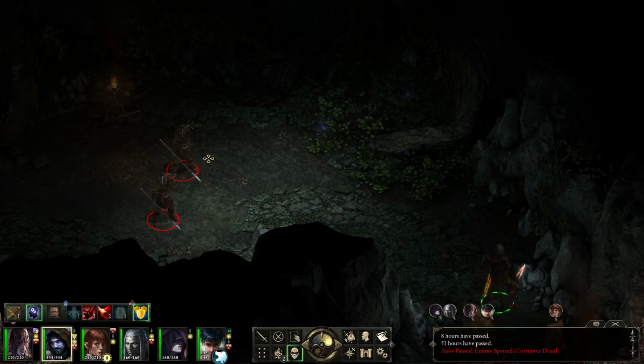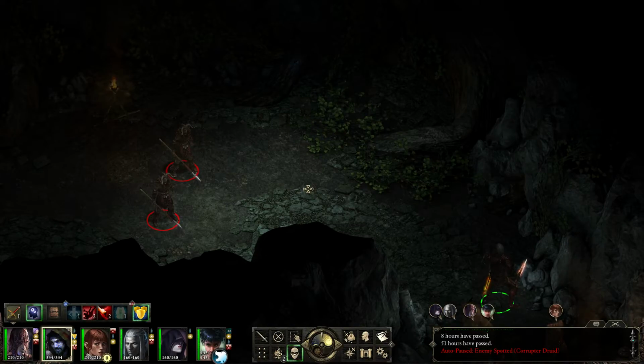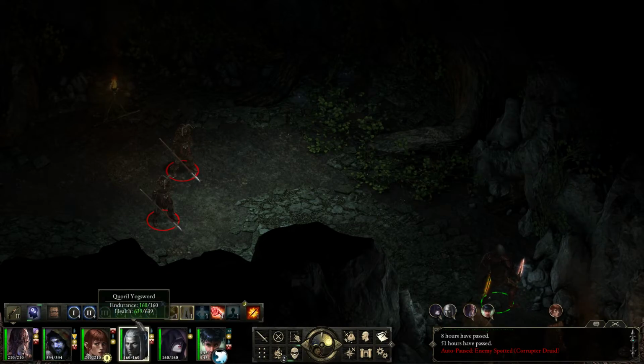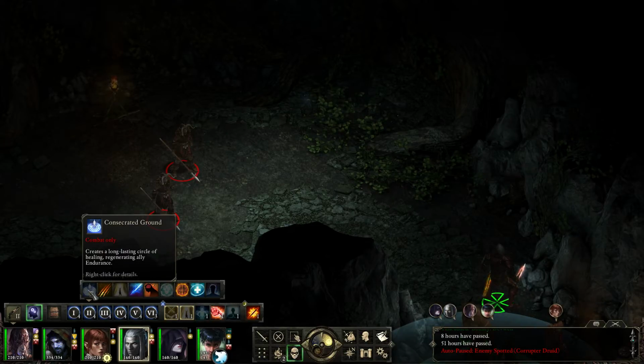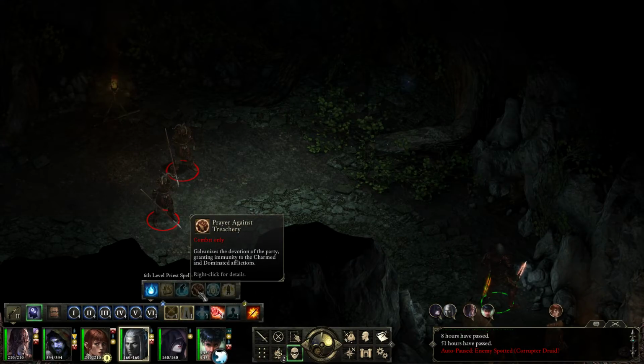It's so peaceful, also the music. Cannot see anything about the corrupted druids. They might have insect swarms, so we will have to prepare consecrated grounds. And what can the Menprogra do? I think they can control minds, so prayer against treachery is something we'll do.